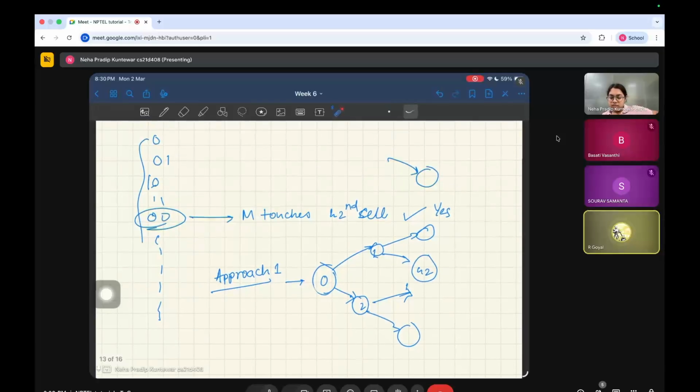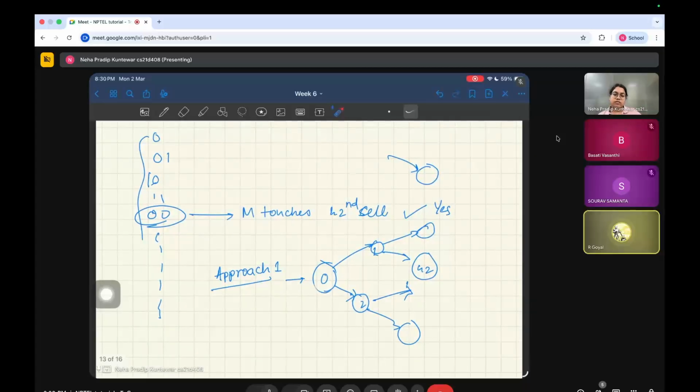DFS may get stuck. I mean, in this kind of configuration tree, the DFS may enter into an infinite situation. That happens. BFS, since we would be conducting it level by level, will ensure that if we can reach the 42nd state, it will definitely give the answer yes. But is it necessary that we will definitely get the configuration corresponding to the 42nd cell in this entire tree? That cannot be ensured.